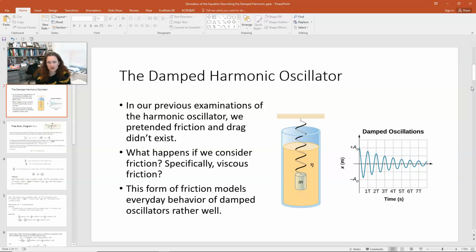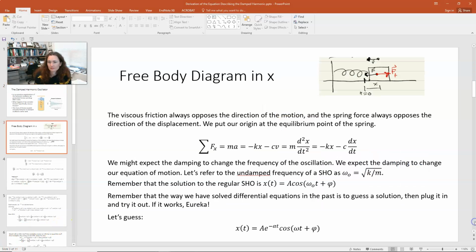So let's consider friction, and let's specifically consider viscous friction because we have a nice solution for that one. And it turns out that this model of friction actually works pretty well for describing a lot of systems. Now what we're going to focus on today is underdamping, which is something that oscillates for a little bit before it stops. But we'll touch briefly on critical damping and overdamping, really briefly, and I'll then leave that to your upper level professors. But I'm getting ahead of myself. Let's go ahead and talk about the damped harmonic oscillator and how we're going to model it.